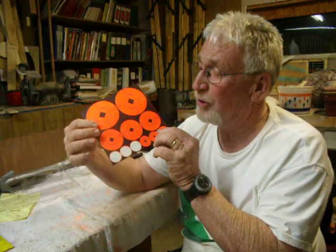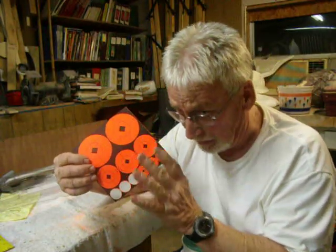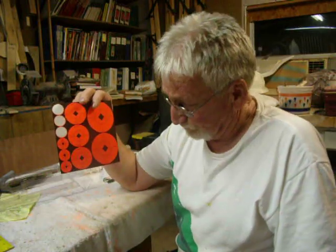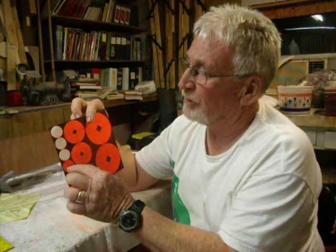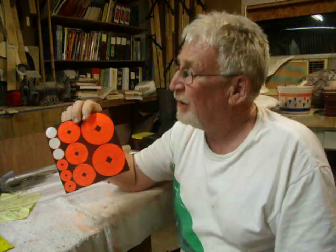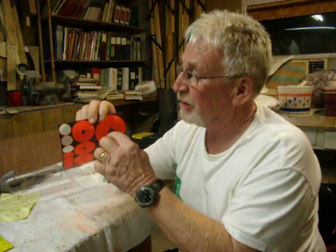Well, we would like to have the nice target up there, but you also want a bullseye. And the other day, I showed you a way to make bullseyes that will also flash. In other words, you can go to the store, and I use a lot of these. I'm not putting these things down, and I'm not putting down the store-bought shooting seeds. They're great. I still use them a lot, but I use my homemade version. But you can go out and get these little stick-on orange bullseyes, and stick them on targets. But the only problem with them is they do not flash. They're just colored paper, and when you shoot them, it just leaves a hole.